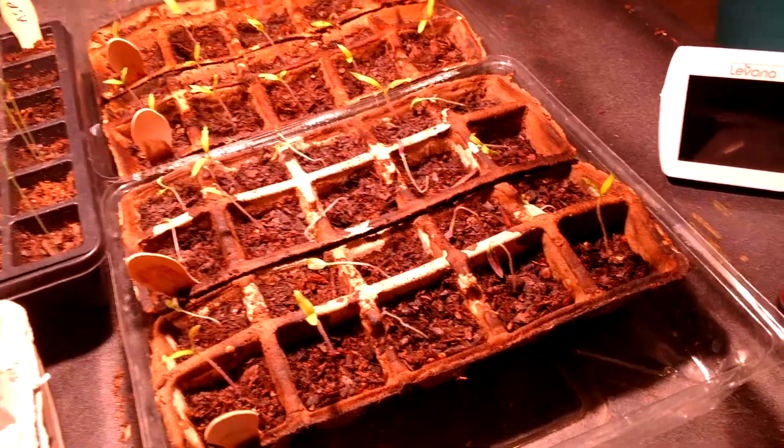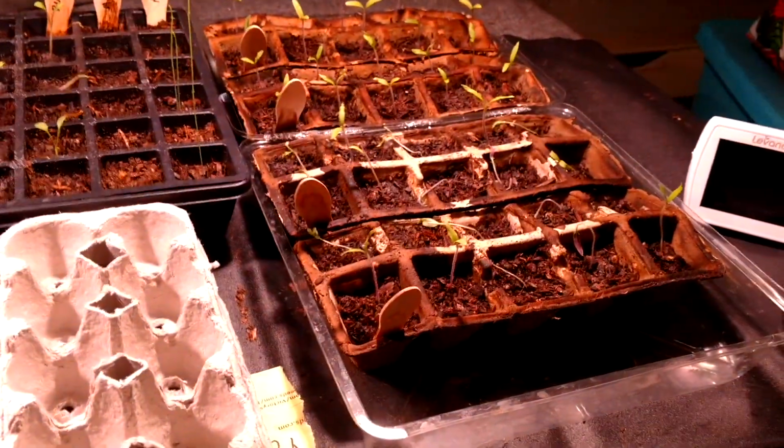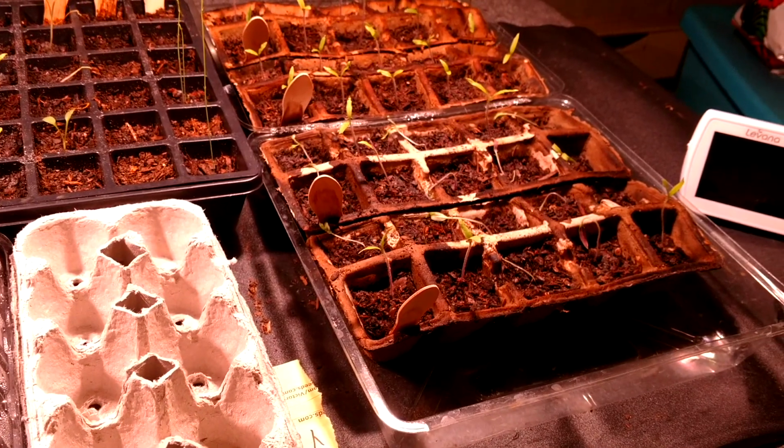Wife tried to kill my tomatoes. They're not doing so hot. But I've already replanted next to them in hopes that they'll be salvageable.